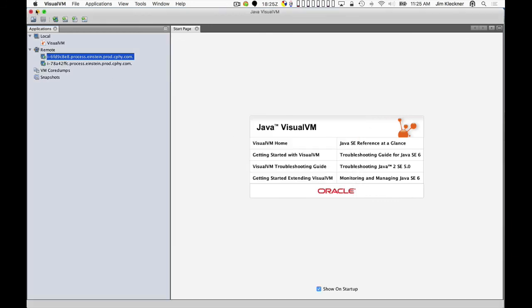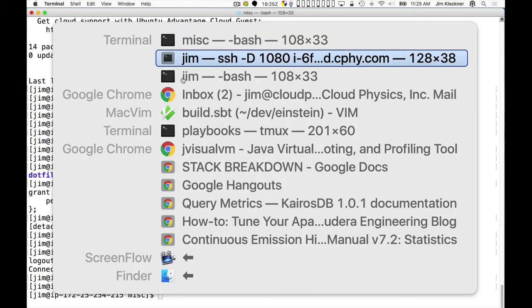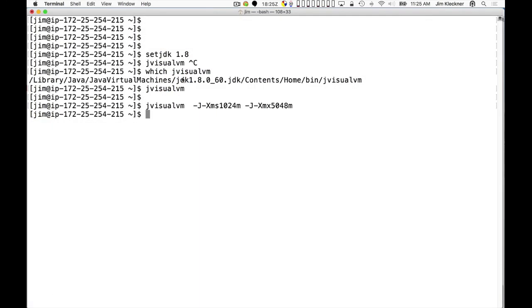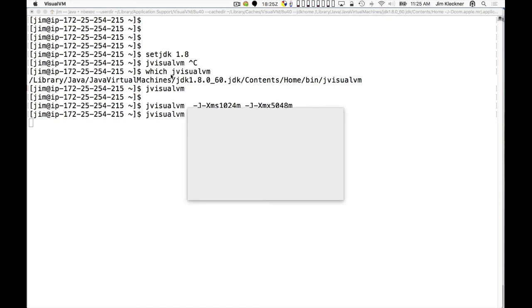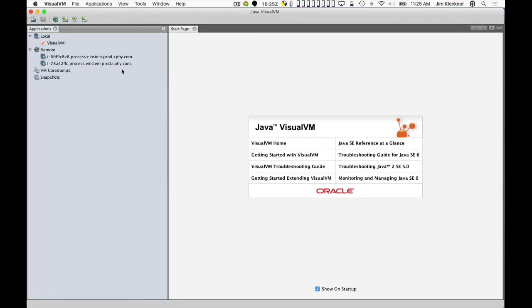I'm going to rerun VisualVM. Now, I'm going to quit and restart it because I turned on the proxy afterwards. There, now it populated. So the jstatd daemon that's running remotely on 8E8 is automatically populating the Netty server associated with the PID 16671, which we can go back over to that htop or rewind back to where I showed it. That would be the process of the JVM that we're going to debug.